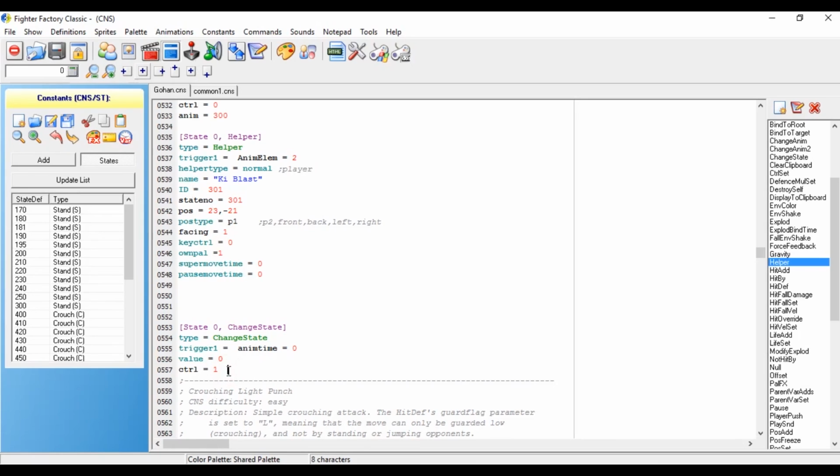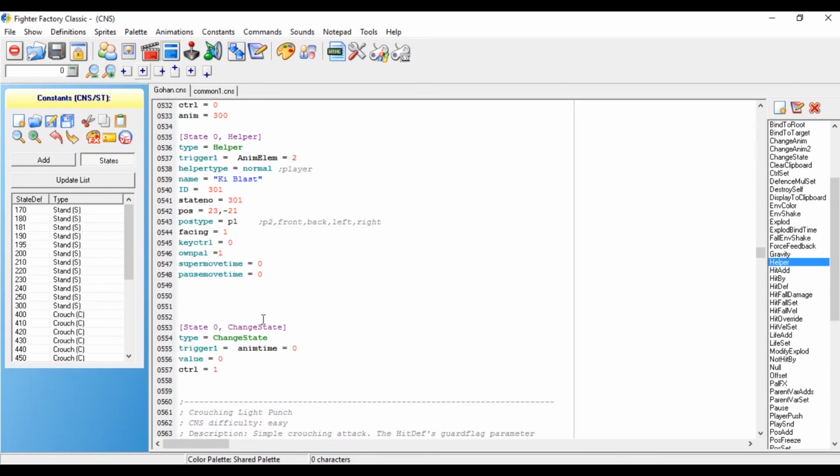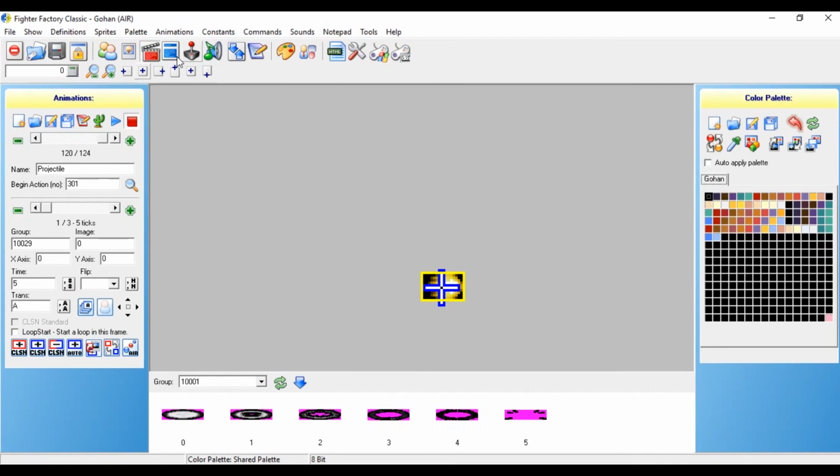And after you do this, what you are going to need to do is go to the end of the change state, make some more room, and you are going to need to make another little partition right here. So what I'm going to do is put a semicolon and put some more lines. And I'm going to click enter, and I'm going to name this one Key Blast Helper. After I do that, I'm going to put some brackets, and in those brackets, I'm going to put state def 301 because I'm going to define the state for this helper or this key blast.